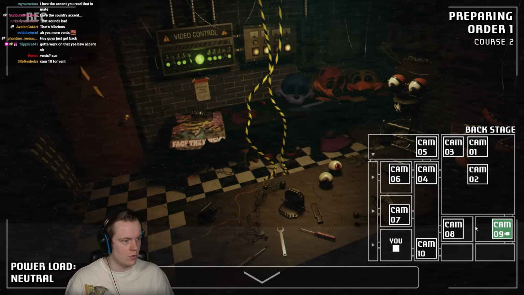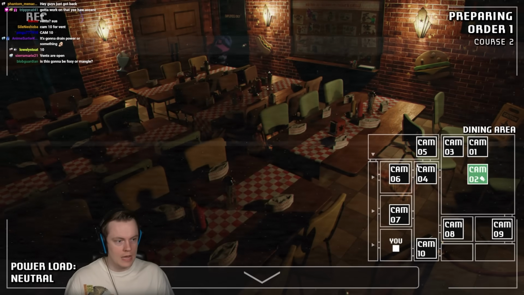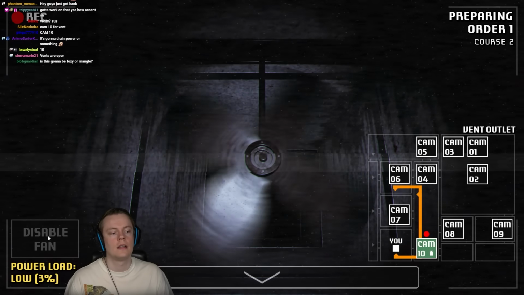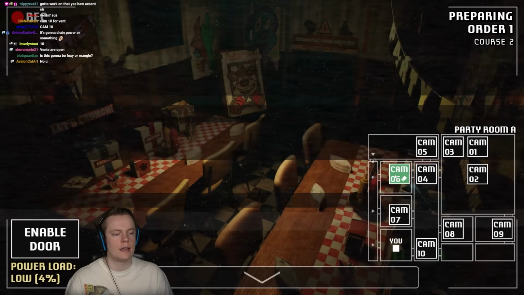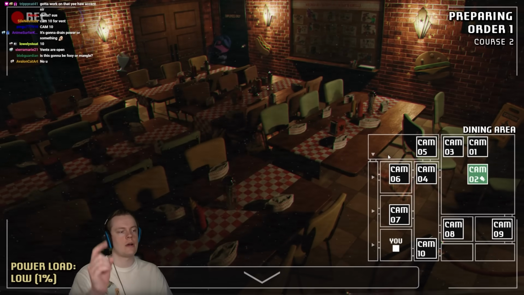Okay, we need to do more orders. So they're probably... Oh, they're already moving? Are you kidding me? Cam 10? Cam 10. Uh-huh, enable fan. I understand, I think, maybe. I'm not entirely sure what that means, but all right. Because you're moving, you're out on cam 2 already.